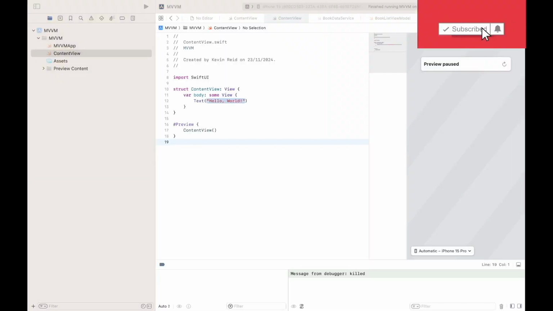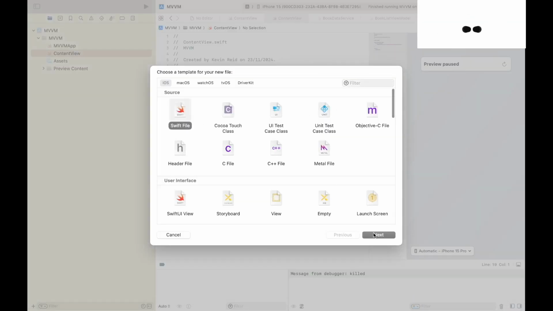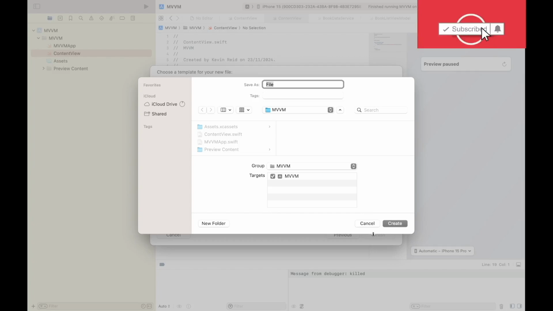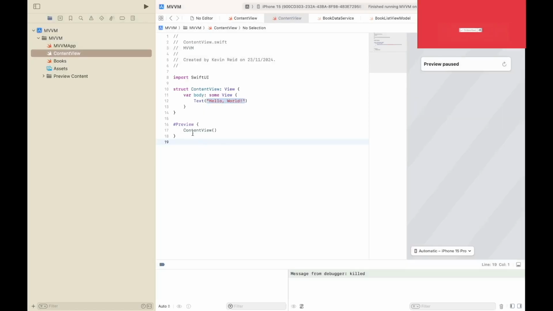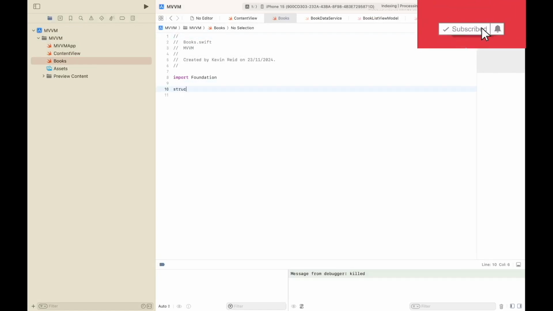The first thing we need to do is create a new Swift file, and within the Swift file we'll create a new struct called Book, conforming to Identifiable.